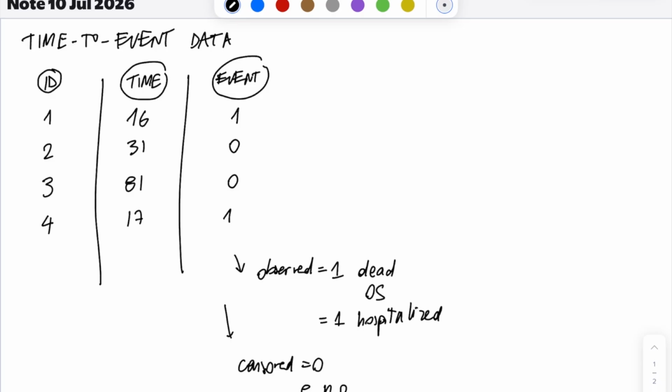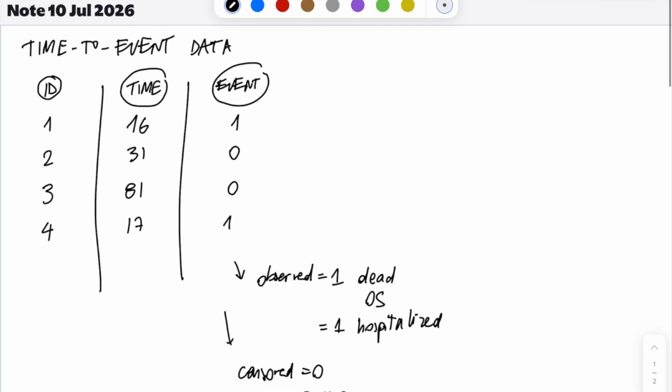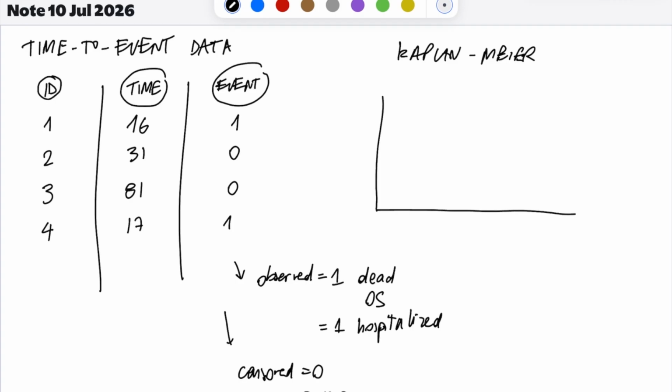So for this reason, there is a way to plot this data, and the way is Kaplan-Meier curves. I have another video that explains this better, but essentially it's going to calculate over time the probability of survival, or the percent of survival. And it accounts for both events, when the curve will drop when you see an event, but also for censored data that is usually symbolized as ticks.